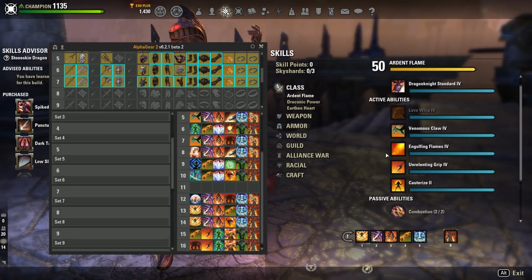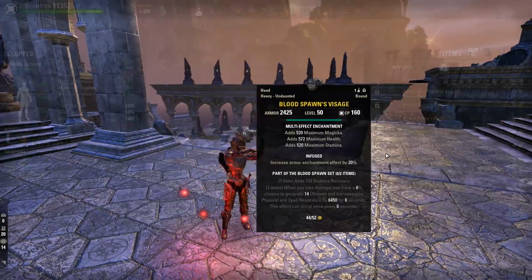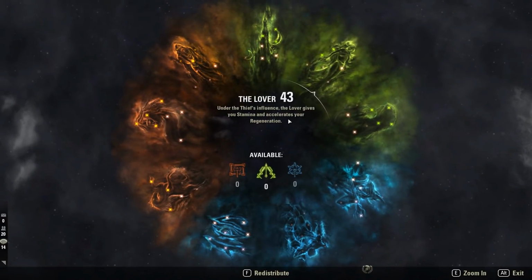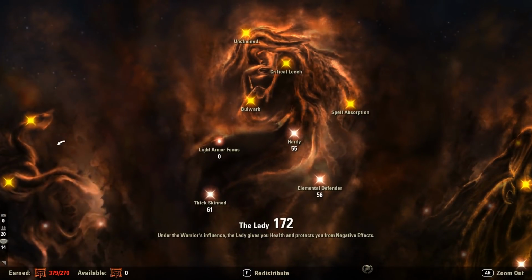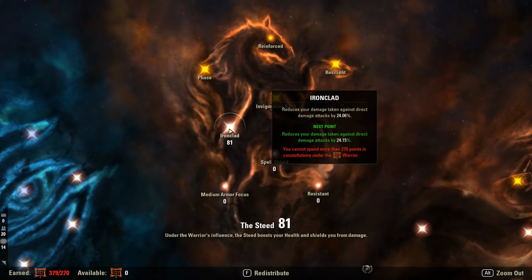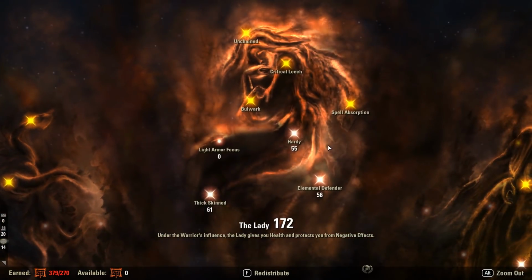But yeah, that is pretty much it for food, item setups, bar setups, and so on, and class and race. And for the CP, we're just going to go over this pretty quickly. You want into Ironclad. That's pretty much a must, or not a must, but a really nice thing to have for tanks nowadays in every trial, in every instance of dungeon or arena in this case.